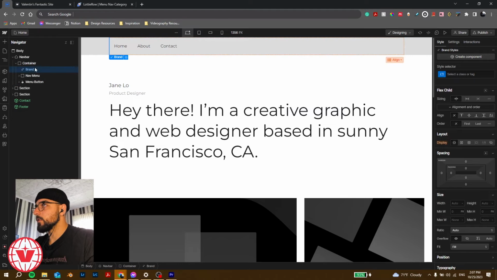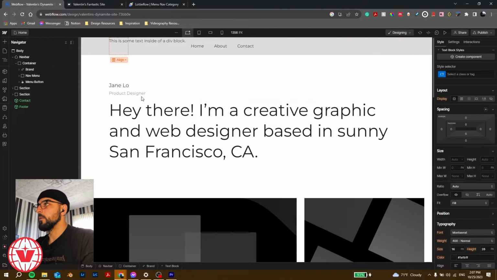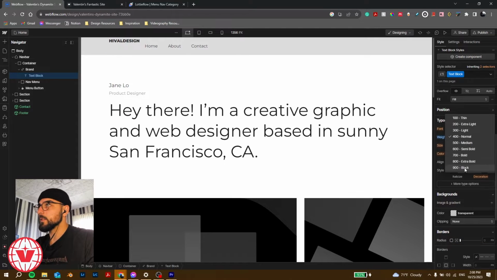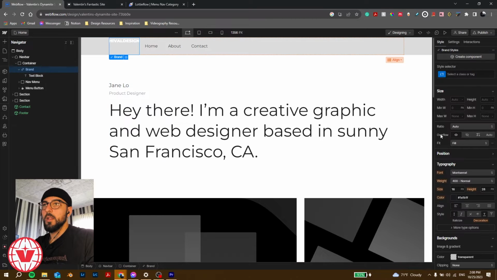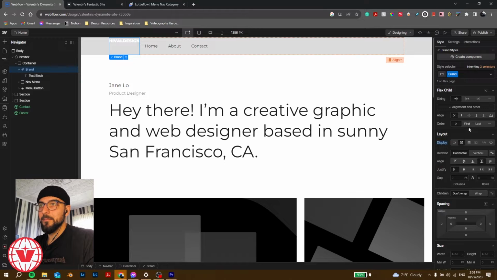Then make it into a flex box. Make sure the order of your elements is correct, so your brand is first. Inside your brand, add a text block or whatever. Add your logo. That's where your logo is going to be. I'm just going to add a text block there and type in Hi.Val.Design, just so I have a visual representation of what's happening inside there. I'm going to give it bold one, make it white, because we're gonna make the nav bar black later, and then we keep on moving. Then click on the brand, make that brand a flex box so we can center and align that logo.